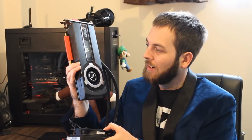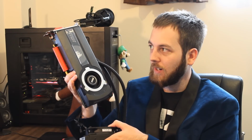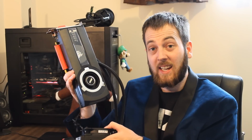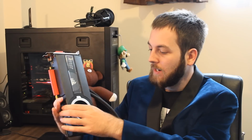So yeah, it's a pretty good cooler on this. These all-in-ones are really good for overclockers. You should get some very, very good temperatures out of a card like this. I really like it. I think it looks really good. However, it does take up more space, so you really need to think about where and how you're going to mount it in your particular rig.